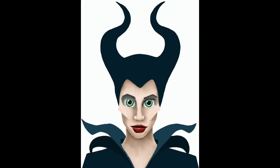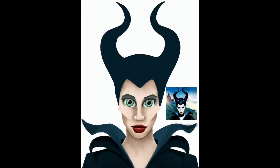I did a lot of separate layers for this, and at the end of the video, I'm going to do a little walkthrough of the different layers and how I was able to do all this, to make sure that the different colors and the different parts of the painting didn't coexist with each other.